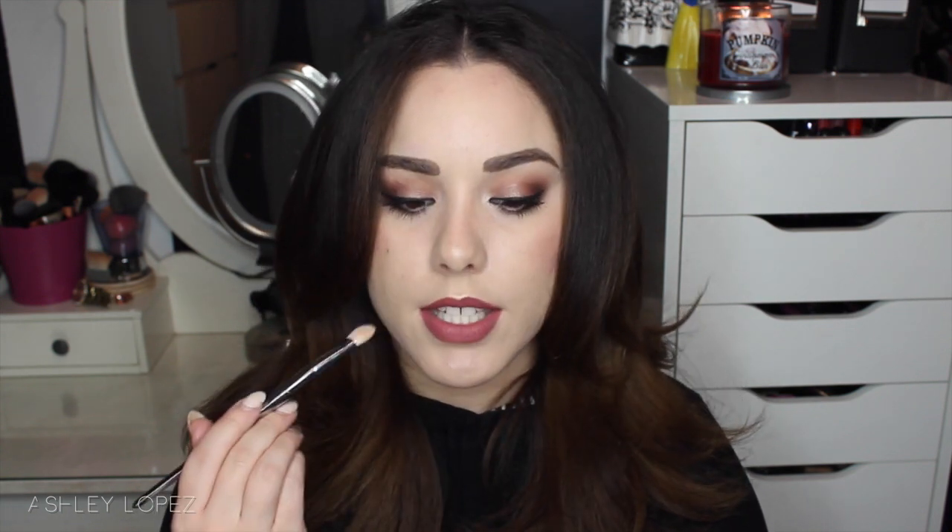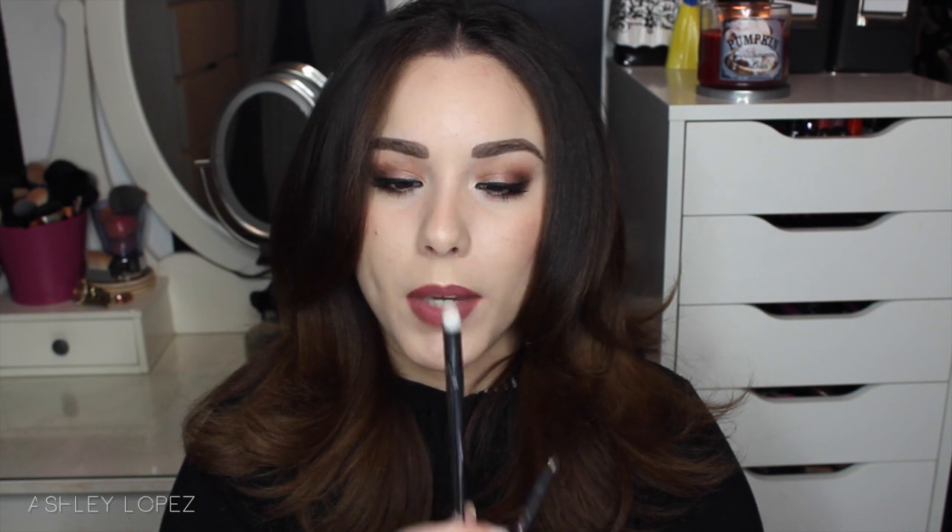For the eye brushes, the 200 is the oval shadow brush. I've actually been using it for spot concealing — it blends out concealer really nicely, almost airbrushed. Then the 201 — I can't remember the name but it'll be listed below — I used as a pencil brush. You think it might be too big but it comes to a really nice point and it's awesome used under the eyes. The 202 is an angled liner brush. I used it for brows with some brow powder, but you can also use it for liner and a lot of other things.